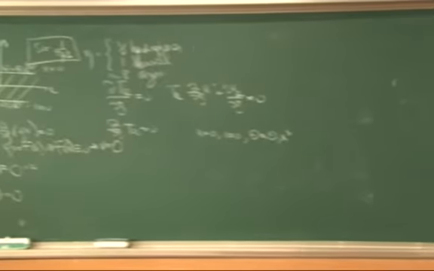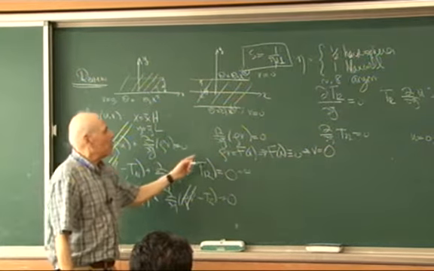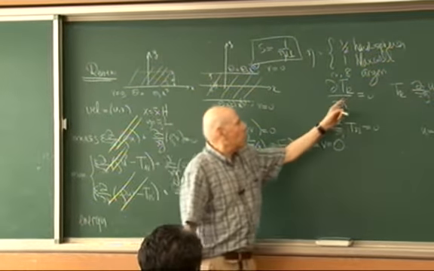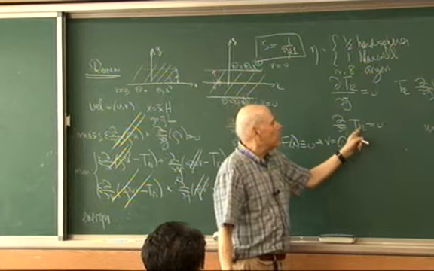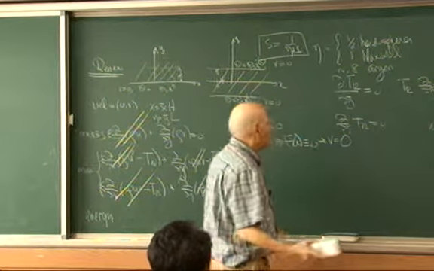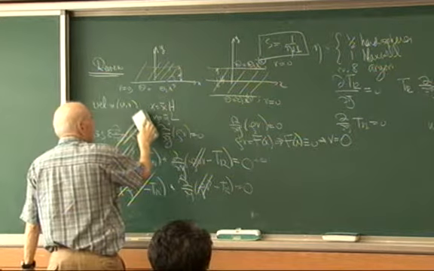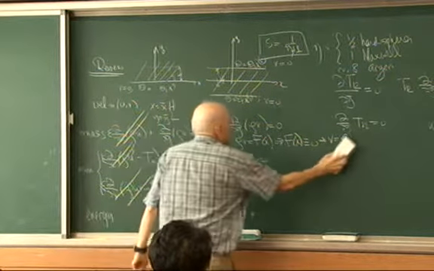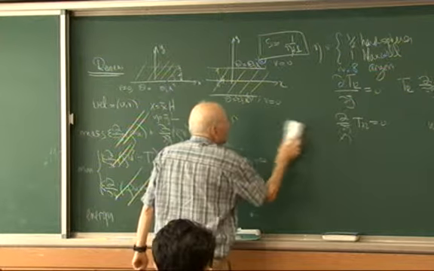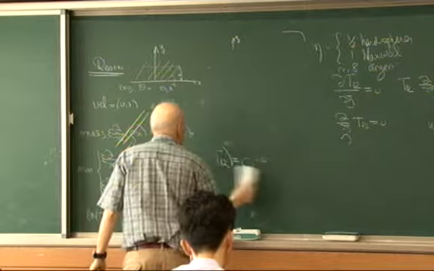Okay, so now let's solve the equations. So I finally have to do something. I erase everything. To solve the equations, we have to know T12 and T22. T11 doesn't enter the story. Now that requires a little work. So let's erase everything, and if I need the picture again, I'll do it.